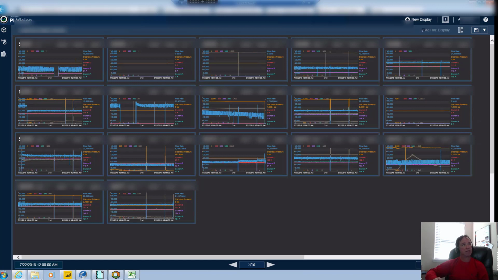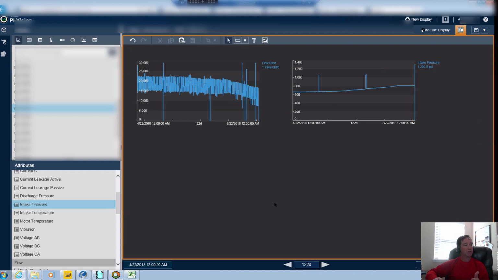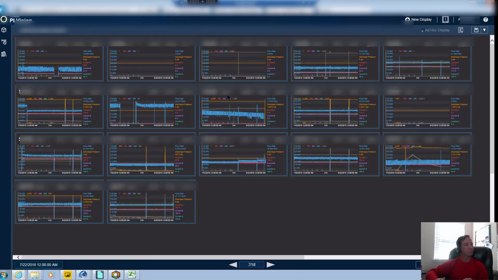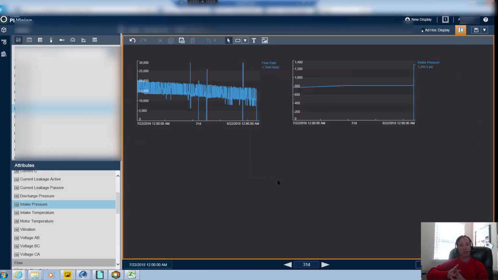So one of the things that we noticed, or that they had noticed, is if they have a leak, which is the problem that we're detecting here, they see a drop in flow and a rise in pressure. So what does that look like? What I did was let's go back to just 1 month so I can look at exactly the same point in time as I'm looking at. So what if I want to look at exactly that same point in time on this other screen, right? Well, I'm going to give it away. It's this asset right here that has a problem. So if I zoom in on just pressure and flow, you really can't tell that something's going on here.